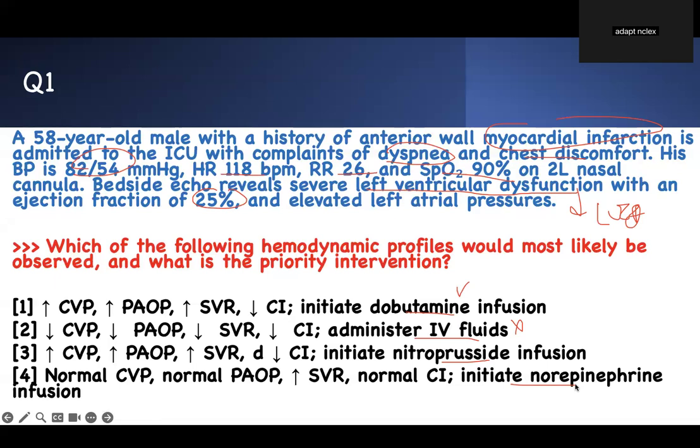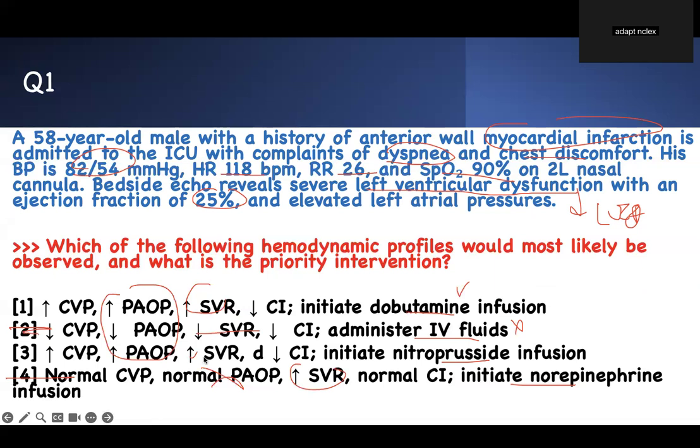Now, what are you going to do? What do you expect? Look at it. First of all, let me go to the wedge pressure. The wedge pressure is supposed to be high. This wedge pressure is normal. I eliminated. Therefore, these three are high, right? And now, because of the hypotension, the SVR, systemic vascular resistance, is supposed to go up. This one is not increasing, and this is increase, but this one is increase. Because this is normal, number 4 is gone. Because this is decrease, number 2 is gone. Now I have SVR both increase.